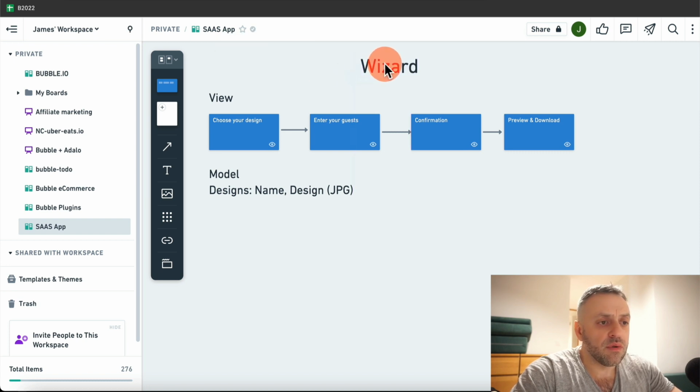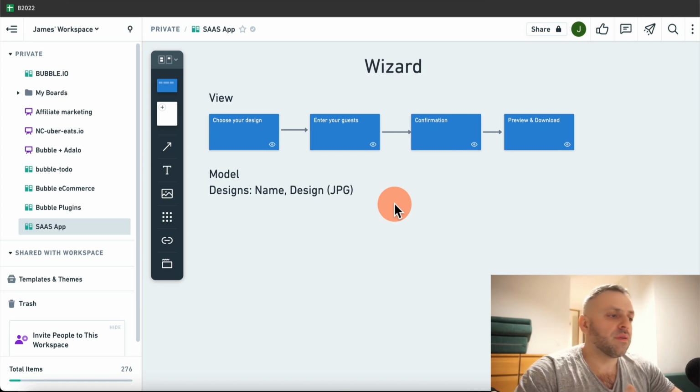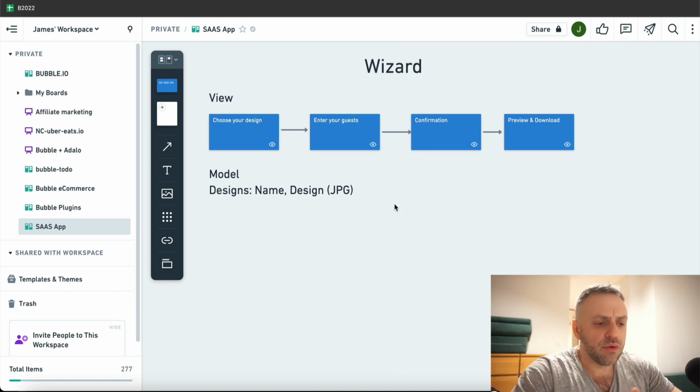Well, in computer software, Microsoft Windows or Apple or whatever you're using, anytime you have an input that spans several steps, typically that's called a wizard. In this example, it's a wizard because it's not one big page. If it was one big page, it would have been called a form. In this case, it's a wizard. So we have choose your design, enter your guest, confirmation, preview, and download. All of this is called a wizard.